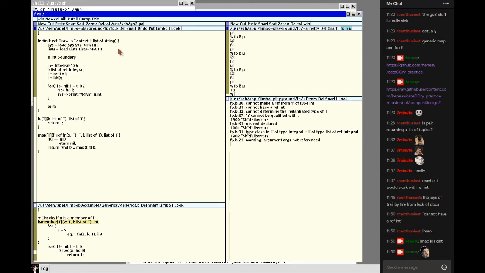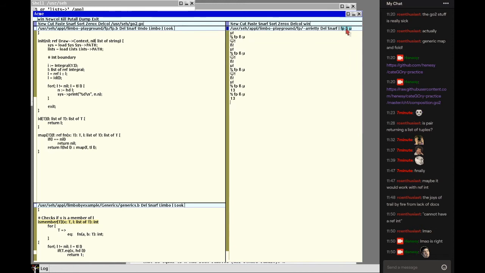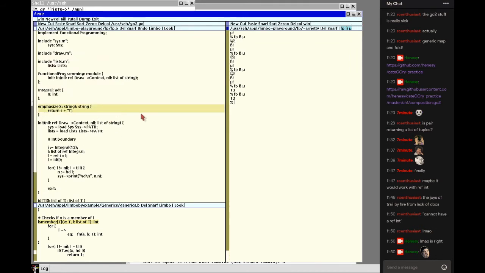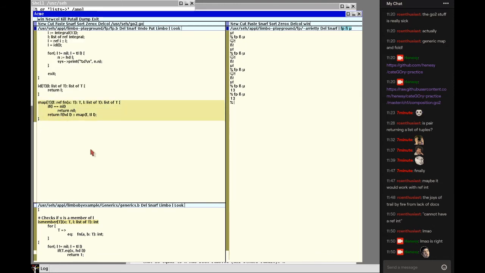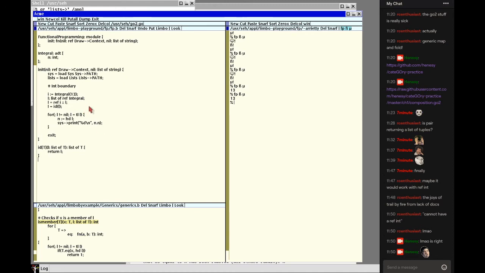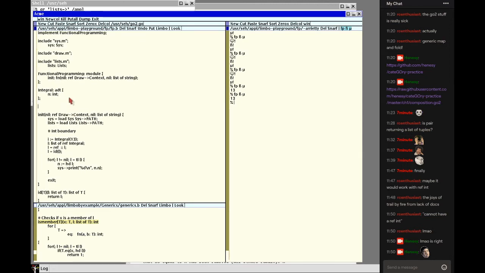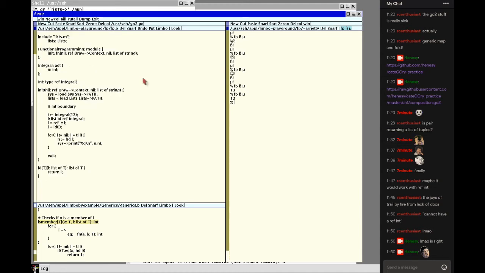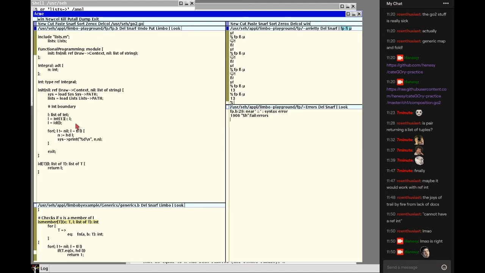Oh no, ARGS isn't referenced. How will Limbo survive? So let's rewrite all of this. Get rid of map, or keep ID just because I think it's kind of cute. I think I can just do ref. Okay, so actually, I can do something really funny here. I think I can do int type ref integral. Yeah, I know there's a syntax error. Of int, and then we do int 13. I think I can do this. Okay, this is a little cursed, but we're going to do it. Oh boy.